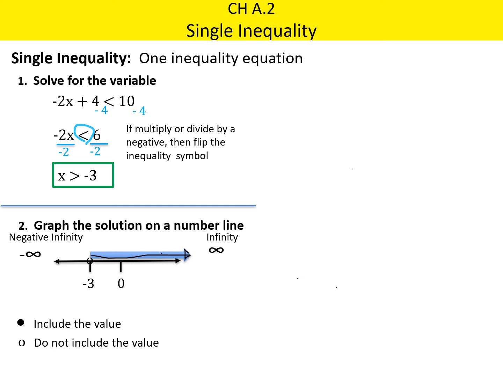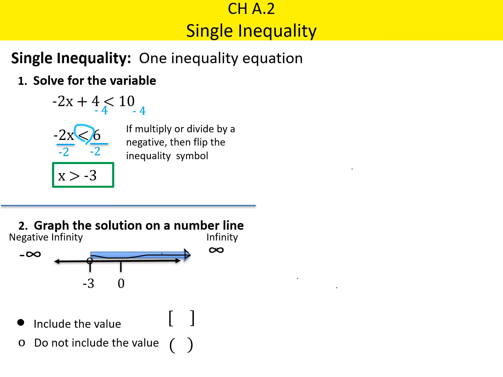And now we have the negative 3, and it is not included as a solution. So you're going to go ahead and draw the empty circle where the negative 3 is. A second way to show whether the negative 3 is included in the solution or not is by using brackets or by using parentheses. Now again, memory by association. The brackets look like equal signs, so therefore you would think that the value is included. The parentheses is not equal, so therefore the number would not be included.